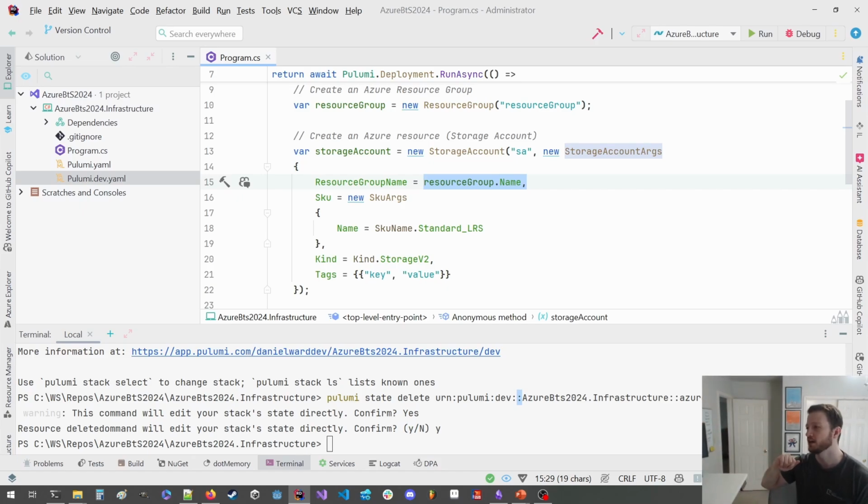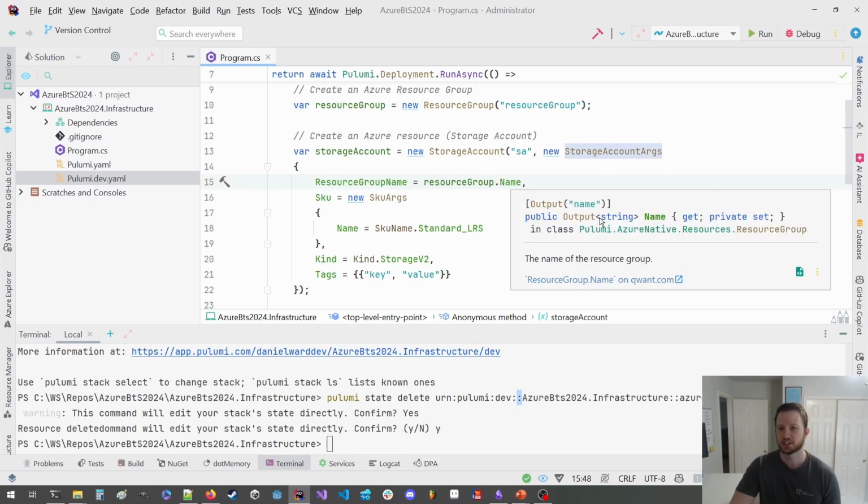And this is the concept of inputs and outputs in Pulumi. So that's where outputs come in. An output you can kind of think of like a task or a promise, if you're familiar with these concepts, but it's the same concept of deferred execution. And you can see this resourceGroup.name is not just a string, it's an output of type string, okay?